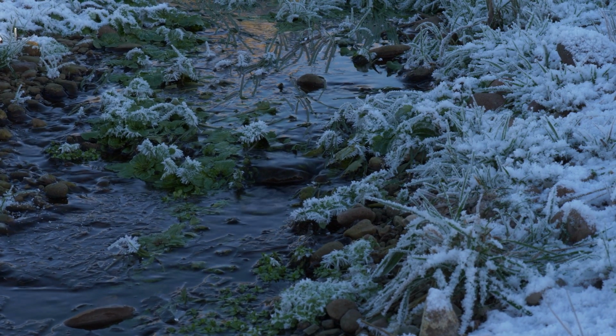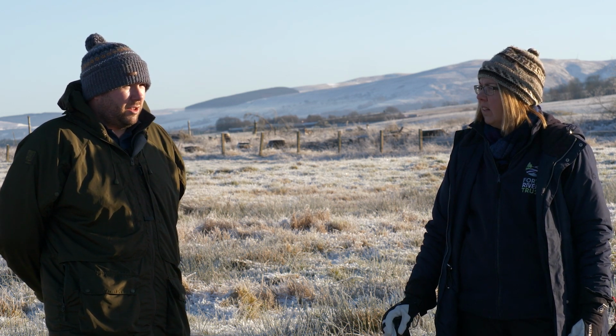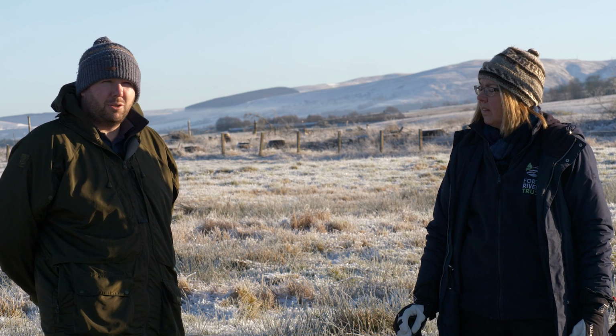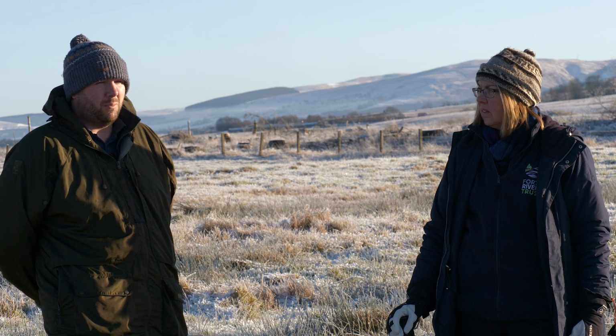The Allan Water Project first started about 7 years ago, and it's funded by Scottish Government money to look at how we can use natural flood management techniques to improve and protect communities downstream. So far, this year and the last 5-6 years, we've delivered a number of projects all throughout the catchment to try and start helping that process, using natural techniques to slow down the rate of runoff into the river, the main stem of the Allan Water.